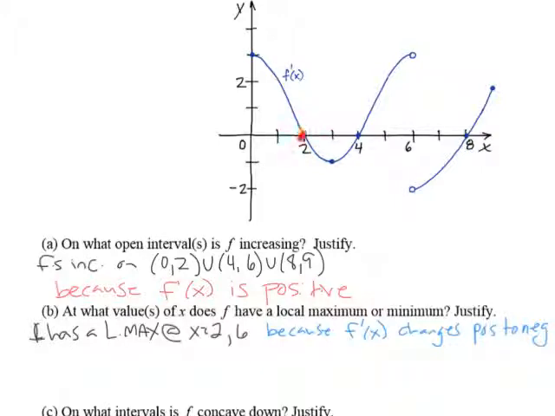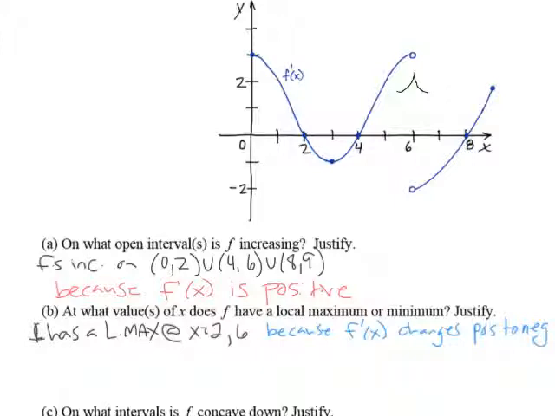Alright, we have two local maximums. The first occurs at 2 because the first derivative changes from positive to negative, and the second one occurs at 6 because the first derivative changes from positive to negative. Now this jump here does indicate something kind of interesting. The derivative doesn't exist there, so what we probably have going on in the function is our increasing slope to a maximum, and then it decreases. So what we have is a cusp located at x equals 6.